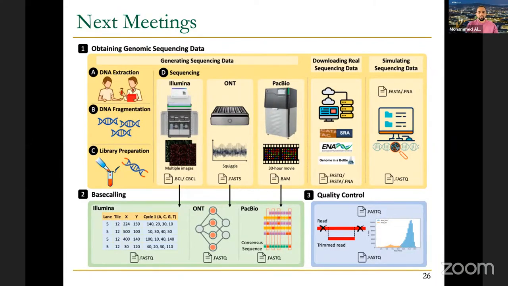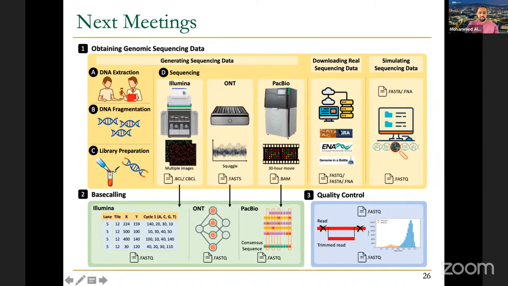And for each of these sequencing technologies, since the output is different, or the representation of the data is different, each of them introduces the need for a really different step that we call base calling. So base calling, as you can see, has three steps for each of the sequencing technologies. And in base calling, we convert the raw sequencing data, which could be images, squiggle, or movie, into the unique representation that is FASTQ representation for genomic data. And most of the students take the FASTQ, they don't see the raw sequencing data, and they start processing the FASTQ in later steps.